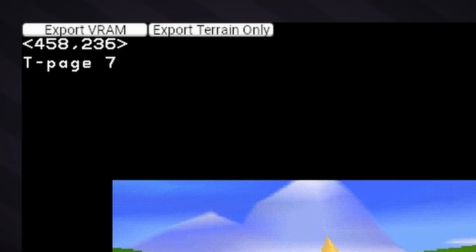It's actually messy looking, but that is because the textures are encoded in a special way using color lookup tables, or index colors. In the program, you can hold right-click to pan around and scroll to zoom. Moving the cursor around, you can see in the top left the pixel coordinate it is at and the current T-page index. The textures look a little squished. Let's stretch it really quick by pressing the 1 key on the number row to toggle it.